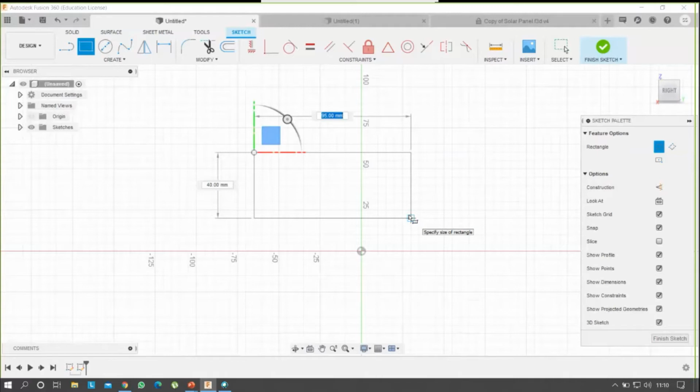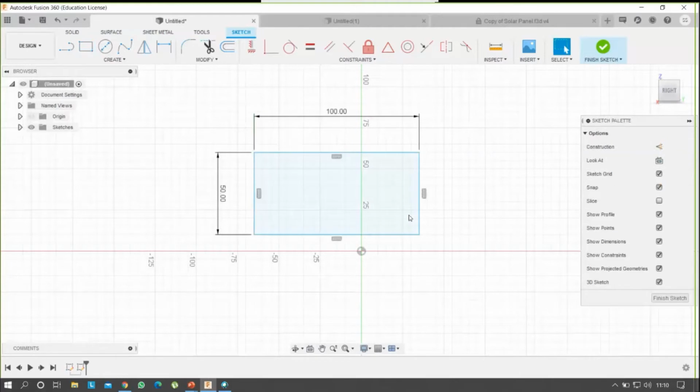The second point will be according to the dimensions. I'm going to give the length 100 mm and the breadth 50 mm, and pressing enter, the rectangle is created.